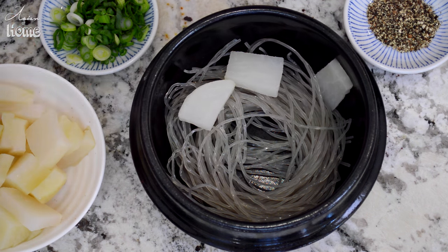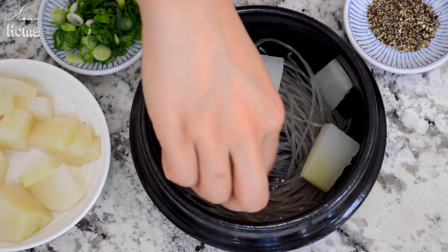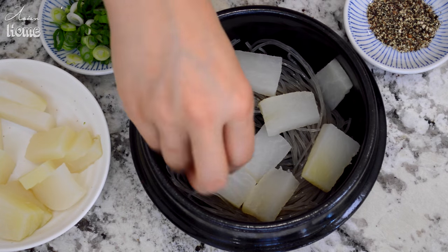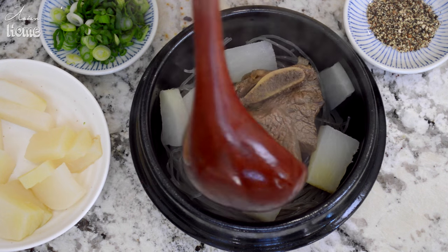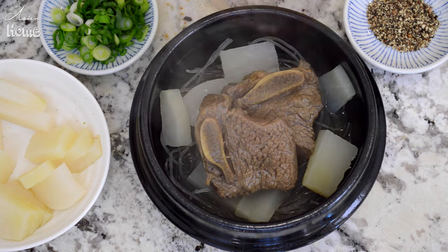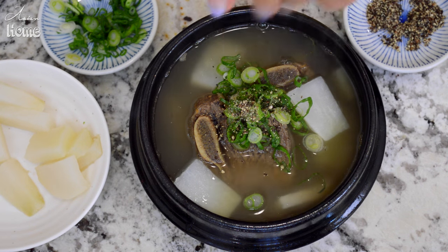I'm going to place some cooked radish that we sliced earlier. Just put it on the bottom like this, as many as you want. And carefully pour the soup inside. And top with some green onions and some black pepper if you like.